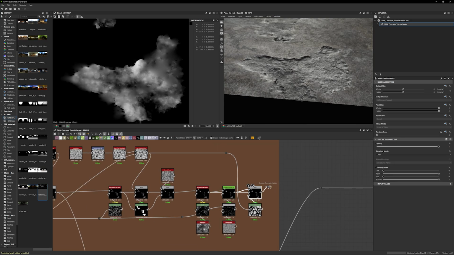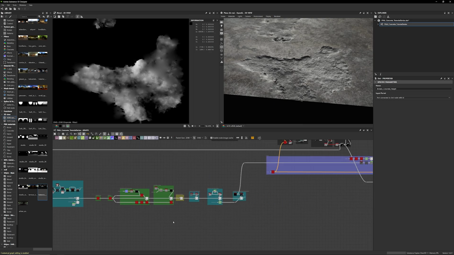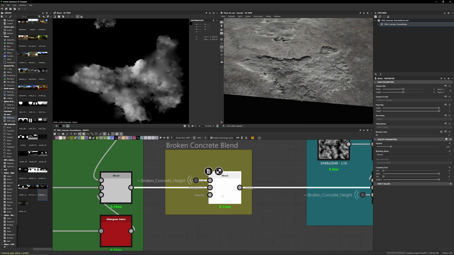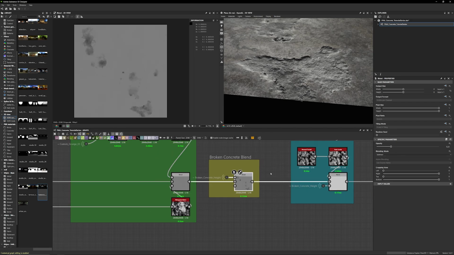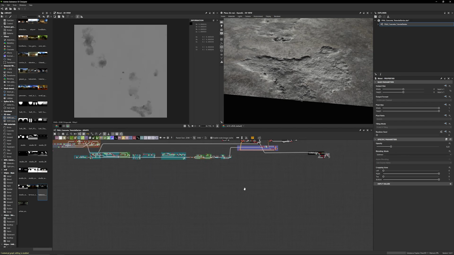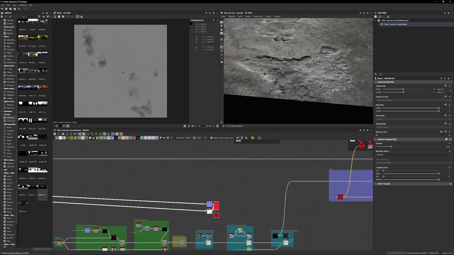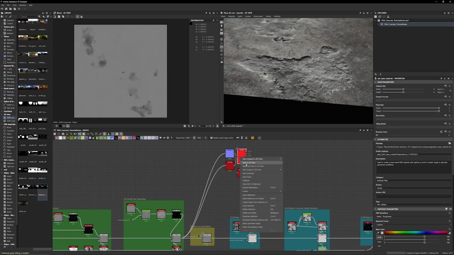And this leaves us with our portal node for the broken concrete height, which again is referenced back down here in our blend node. And all I did was just subtract it. Nothing too fancy, I just subtracted it. And let me take over our nodes back here to visualize this. Let's just preview this again.